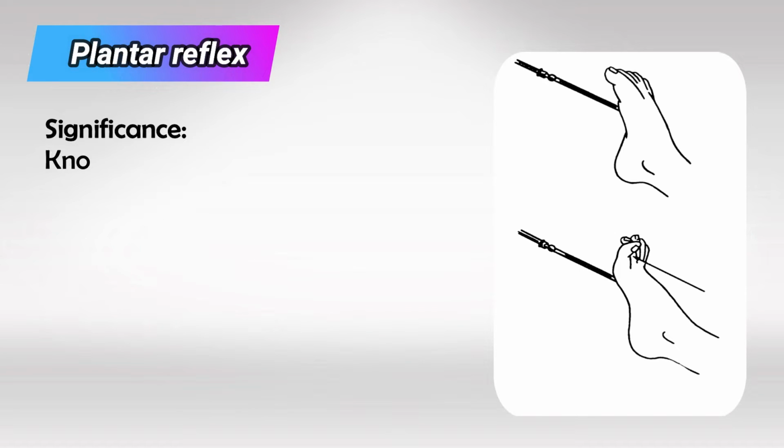Let's start from the feet and make our way up. The first reflex we have is the plantar reflex. This is also known as the Babinski sign. If you stroke down the sole of the foot, the normal reaction is that the patient will contract their toes. In cases with upper motor neuronal damage, the patient will extend their toes instead. This is called a positive Babinski sign.